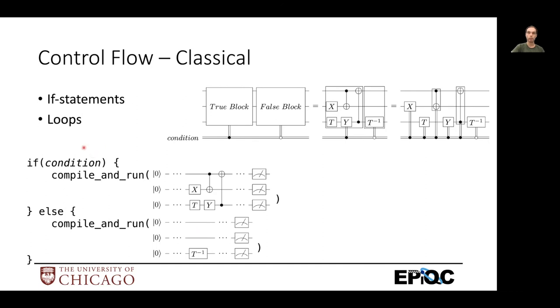And we can do this if we have multiple conditions in our circuit, we can do this all at once and then compile the resulting circuit and run it. And loops can work the same way where at compile time determine how many times the loop repeats, copy the block that many times, and then compile the circuit with those copies in it.